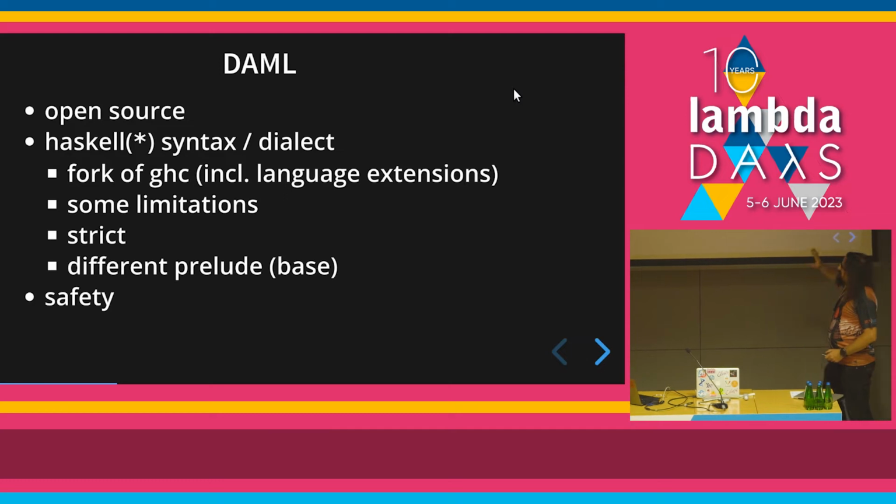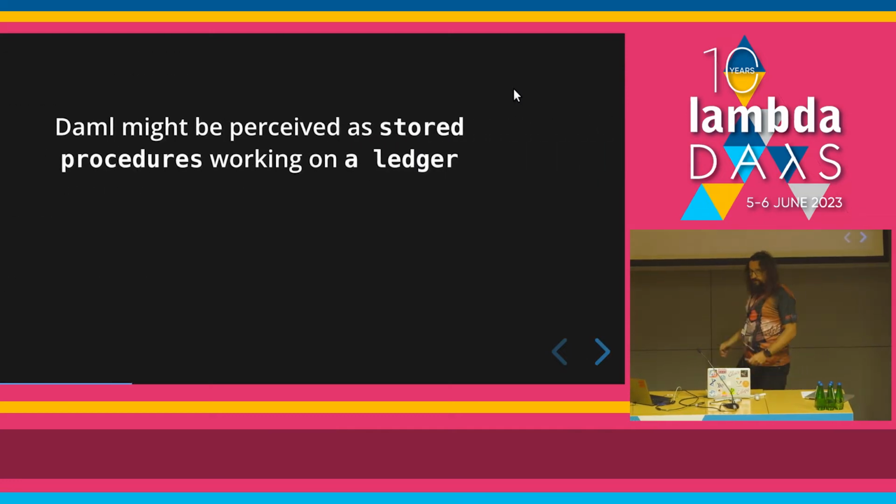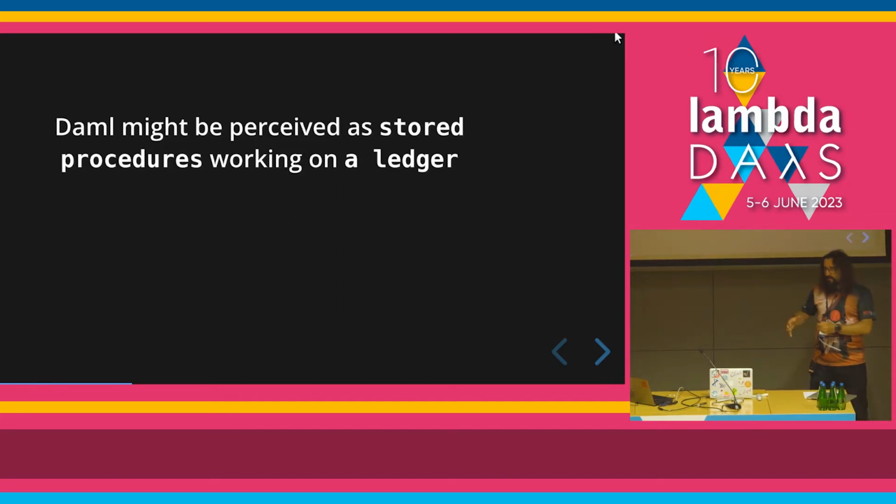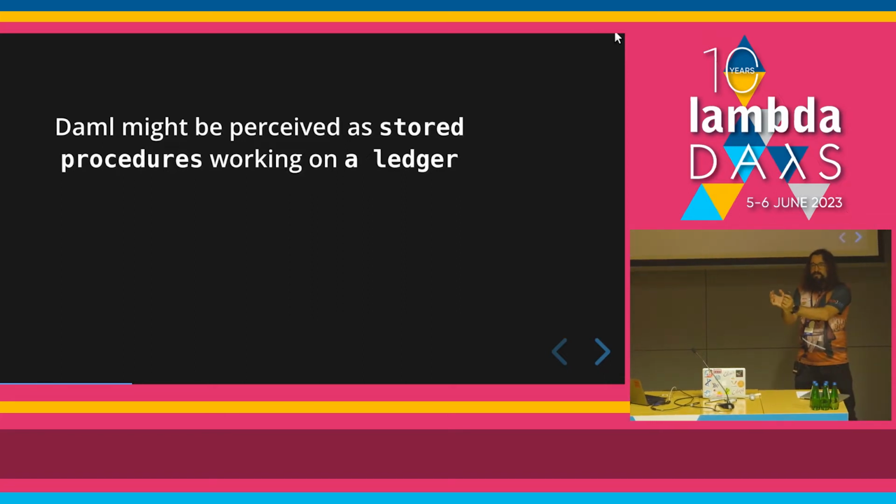So you can think of Daml when you build applications. Daml typically works in a blockchain contract context, exactly like a smart contract. But you can also think of it as a stored procedure. Who works with stored procedures? Yeah, so it's the same thing. You have a database, you call this function, and it gives you the results. That's how, if you build an application, you basically define the domain logic.